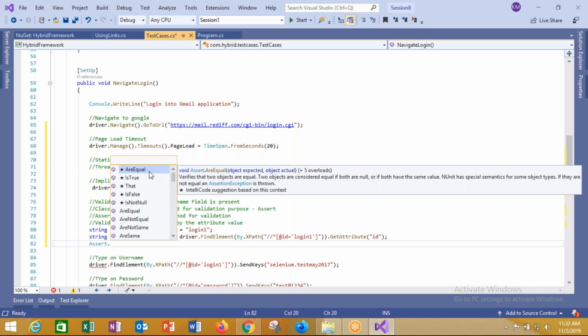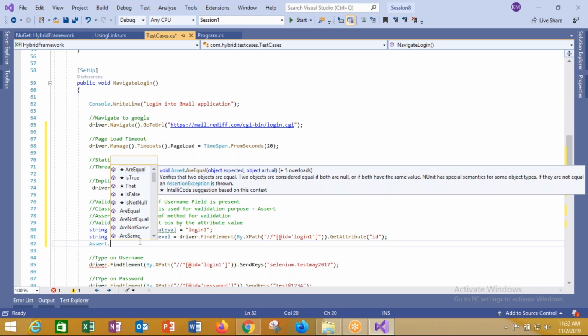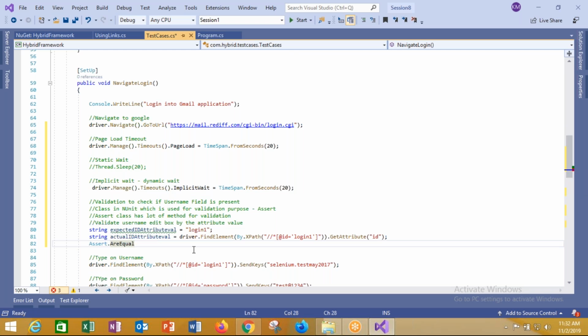Now, how do you see the overloading methods of this? There are 5 overloaded methods. How do you see those? Assert dot AreEqual, if I use this method, there are 5 overloading functions of it.